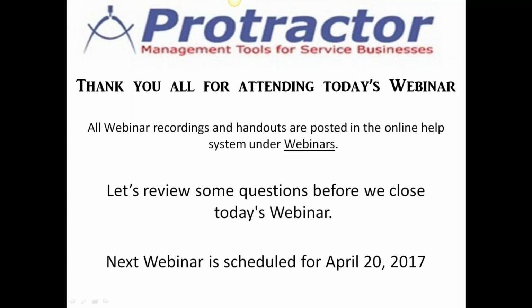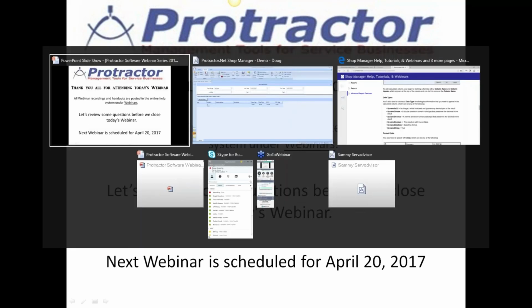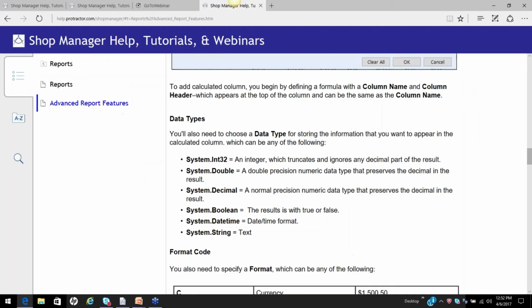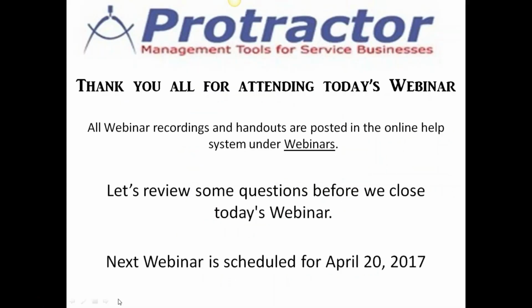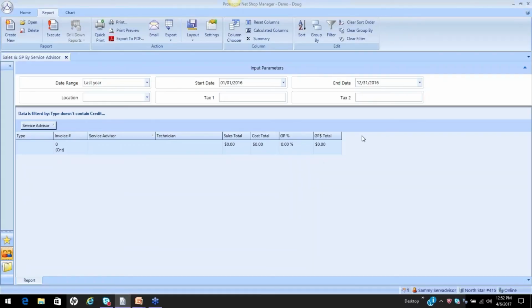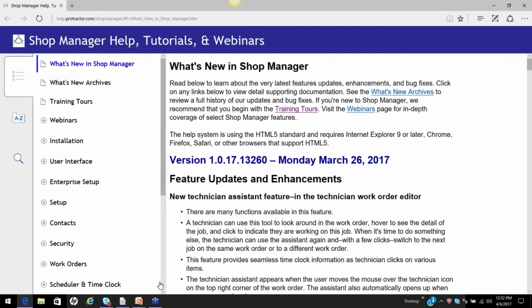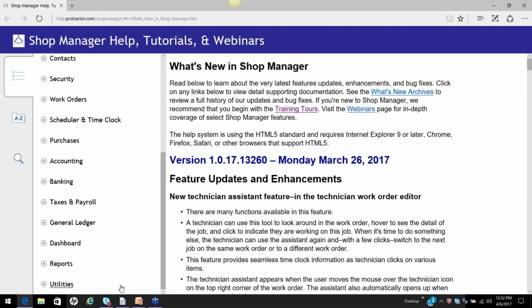Where would the legend be for the format field? That was related to the calculated columns. Oh, the legend is in, I'm sorry, and I actually even have that up here, right here. In your help system, just here, let me just start this over. Close all, let me go to the software here. I'm just going to click on my question mark for help. I'm going to go down the tree of information.